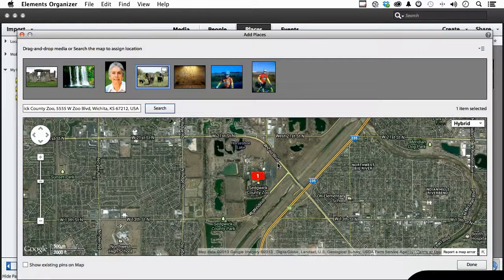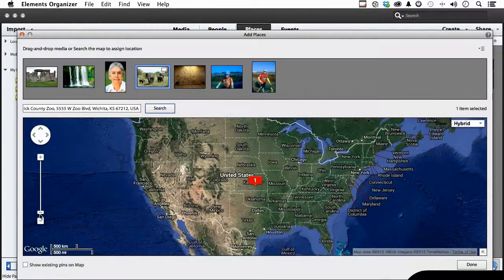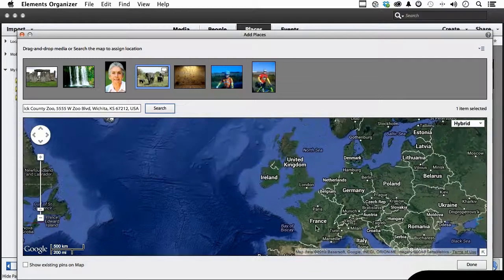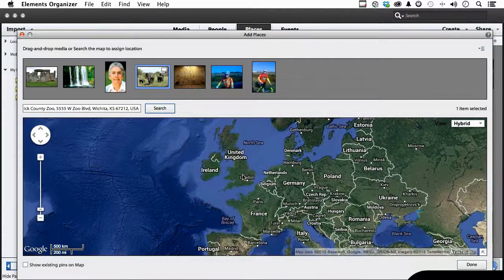If your images are already geocoded, they will automatically be on the map. If you have a camera that shoots geocoded images, when you open this up, they will already be there for you. But if they're not, and I suspect a lot of us probably don't have a lot of images that are geocoded, if they're not, this is how you place them onto this map. Again, we can scroll it way down here and see the big picture, as they say. You've got the whole planet here, everywhere that you want.